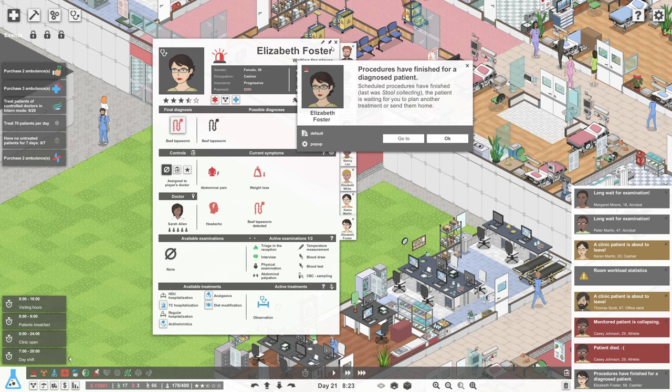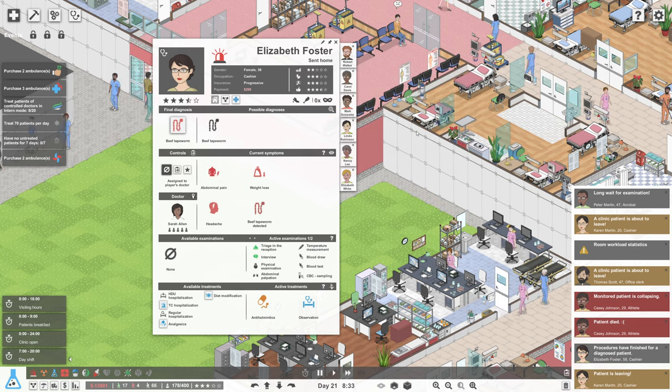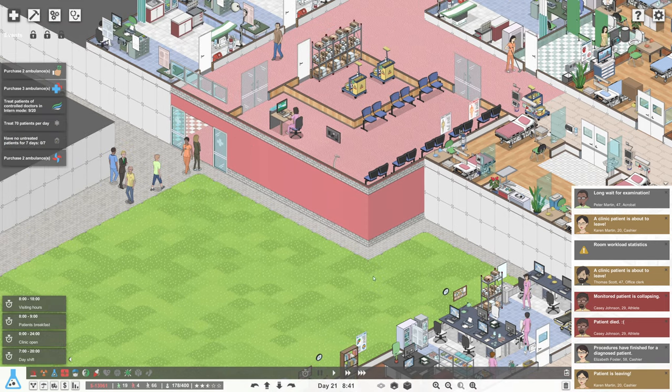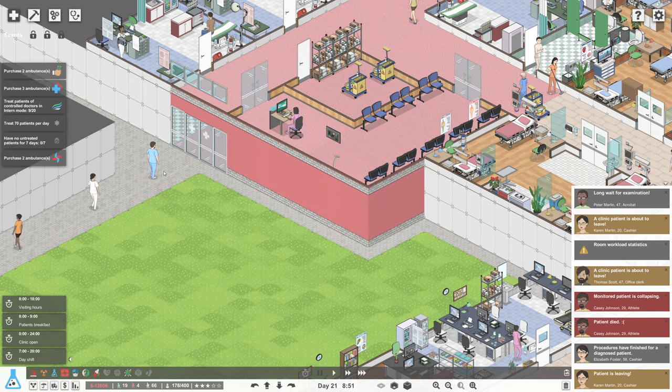That's not good. Stool collecting. Beef tapeworm. Easy mission to deal with. Love to see that. That was a super, super quick cure. I'm sorry that you've got a tapeworm inside you. Also, that's less than ideal.